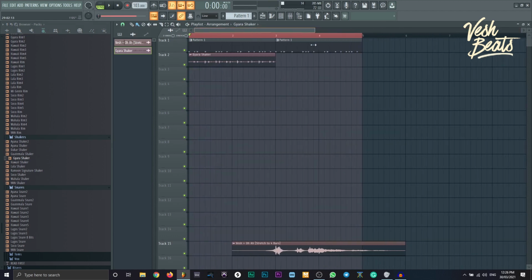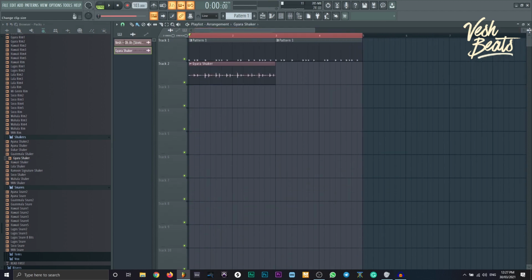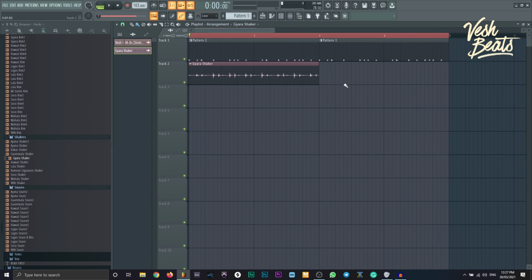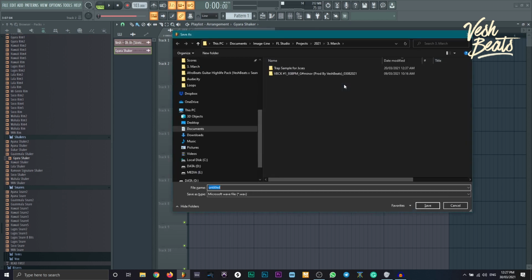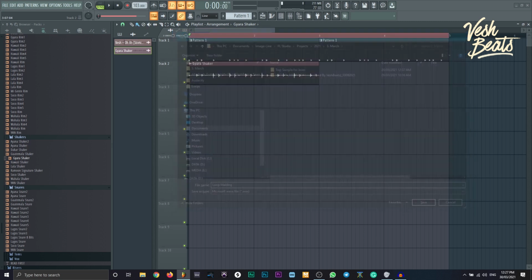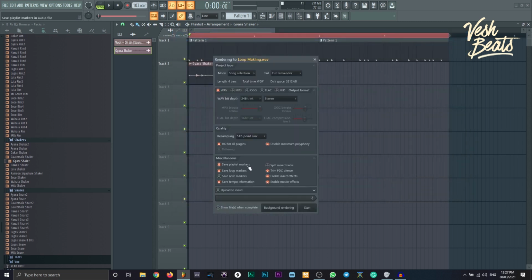While I'm making this beat, let's quickly dive into loops in general. While exporting loops, there's an option. This is for those that don't make loops. There are some options you have to select while exporting your loops to use in the future or to sell them.